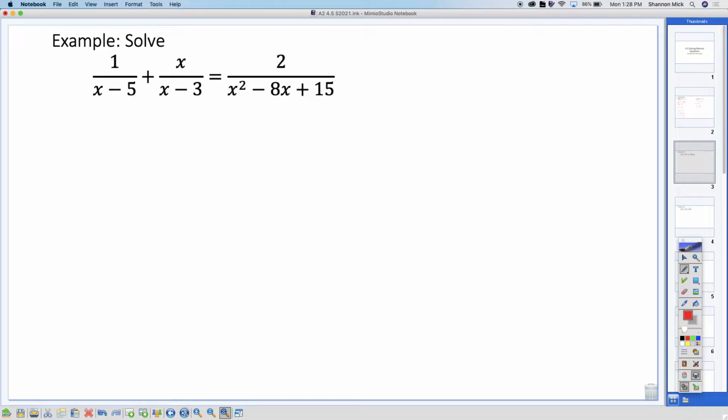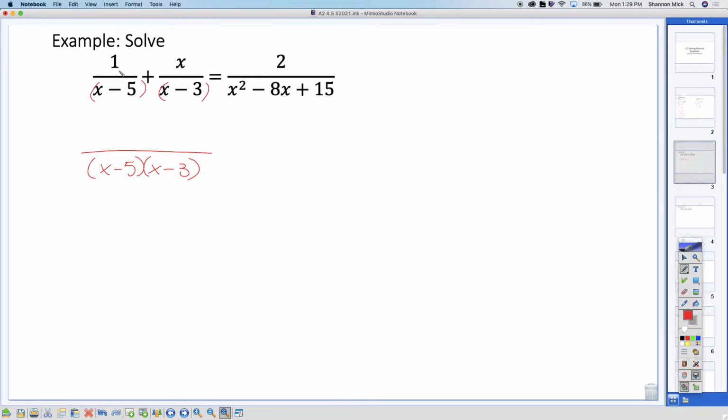So I need to get a common denominator, which would be what? X minus 5, X minus 3. Wouldn't it just be x minus 5 and x minus 3? Yeah. Because they don't have any common factors? I mean, they have 15. No. Factors, not multiples, factors. Like 1 and 5, 1 and 3. But x minus 5 is one thing, isn't it? Yeah. So this is my factor, and this is my factor.